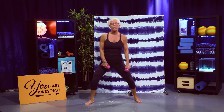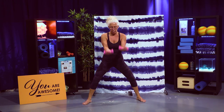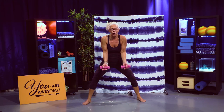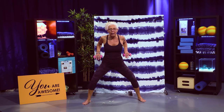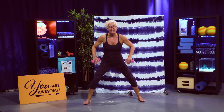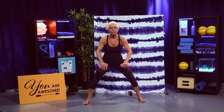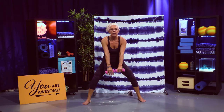So with the legs open, turn your toes out just a little bit. You want to take your weights, bring them in front of you, and turn them this way. We're going to pull into our back. And two. That's it. One. Two. So pulling elbows straight in the back and bringing them to the front. Back.